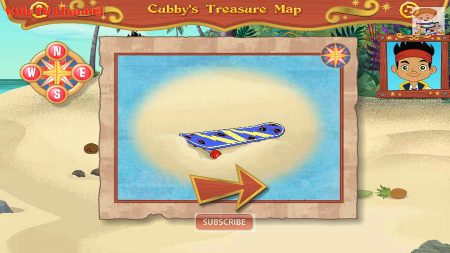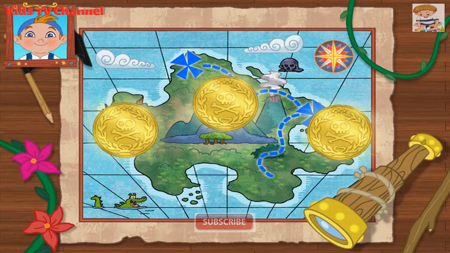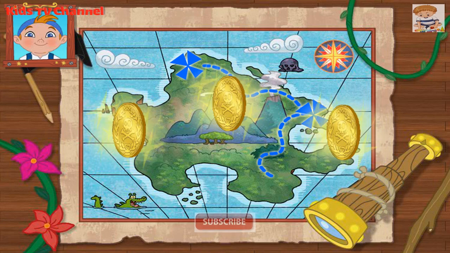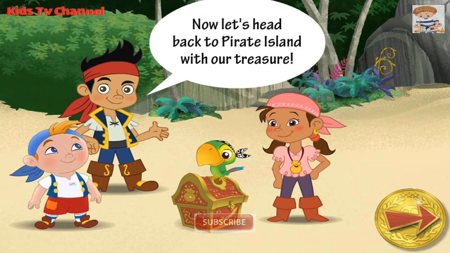Yay! Hey! It's a skateboard! Awesome! All right! Yay! Hey! For finding the treasure, we earned 3 gold doubloons! Let's grab them and go! Now let's head back to Pirate Island with our treasure!